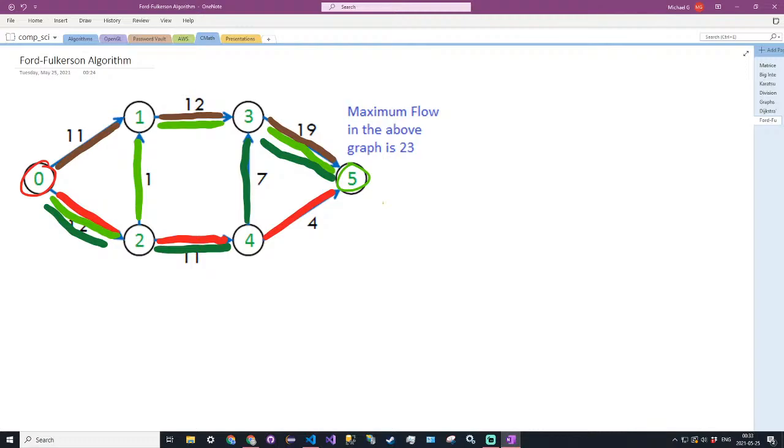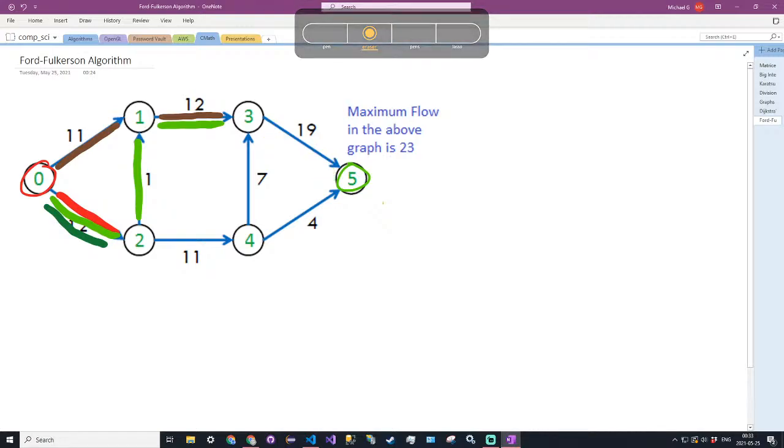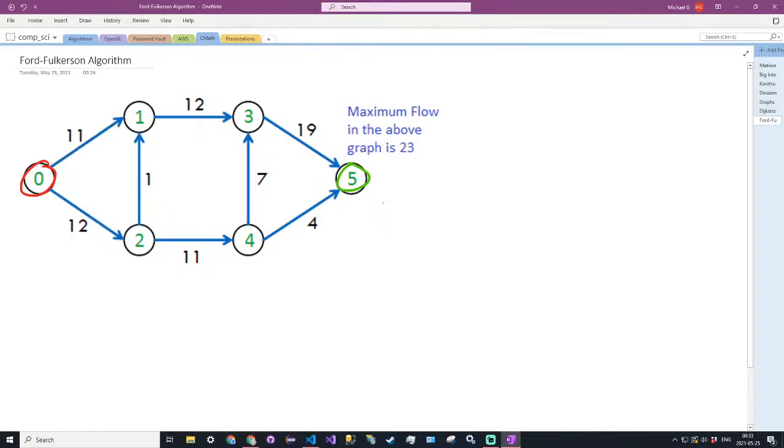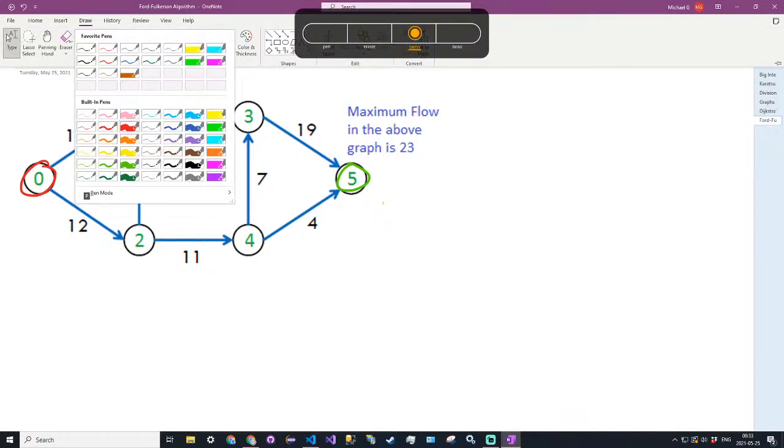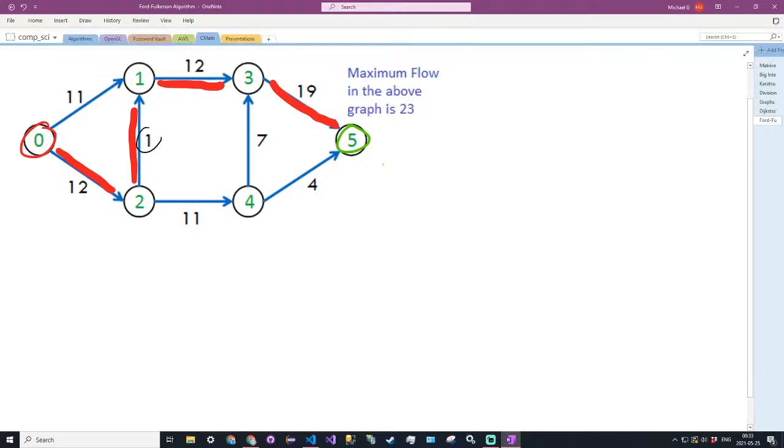So once again, the idea is we're going to continue to find our paths and then increment the minimum flow, or what's called the bottleneck, increment that to the maximum flow. So for example, if we look at this path here, the bottleneck would be the smallest value, or 1, because it is the maximum limit for the amount of flow that you can send on this path.